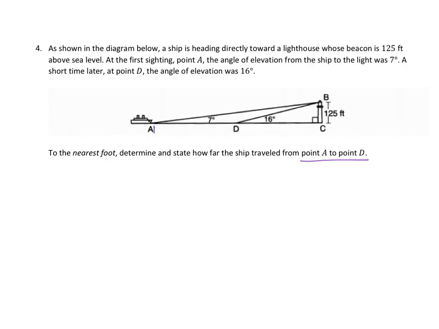So we're trying to find this distance between point A and point D. Now, unlike the last problem, this one's a horizontal distance. So first, let's try to figure out point A to point C, say x. Then, let's try to figure out point D to point C, say y. And in the end, we need A to D, so again, take the big one, x, minus the small one, y. So same process as what we just saw, except we're trying to find horizontal distances instead of vertical.